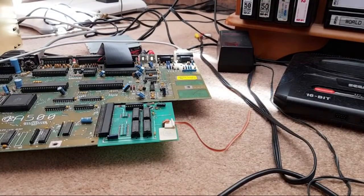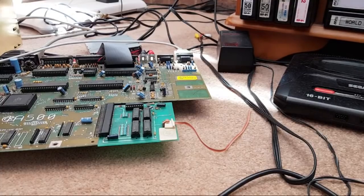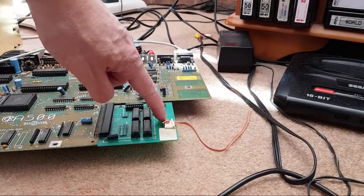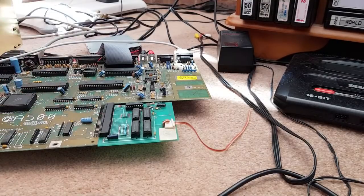Right, let me switch it off. Let me just try swap over the RAM. We could have the switch in the wrong position. What we should do is quickly have a look at the A500 Plus schematics, or the 500 either, and see which pin disables it. I'm assuming this switch routes to a single pin on here that literally enables or disables it.